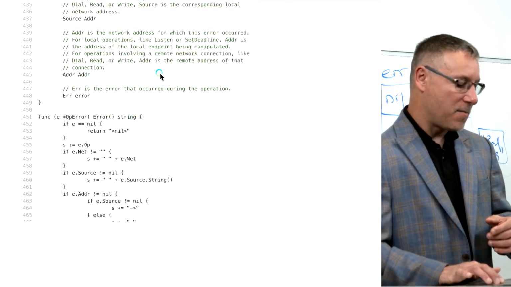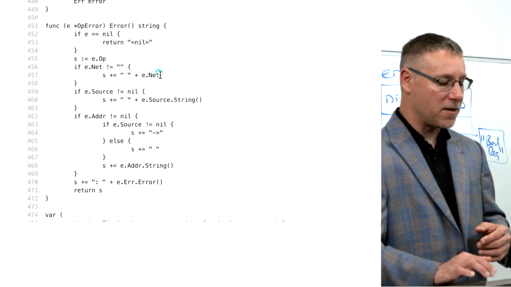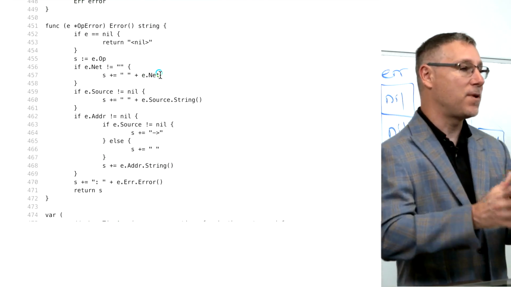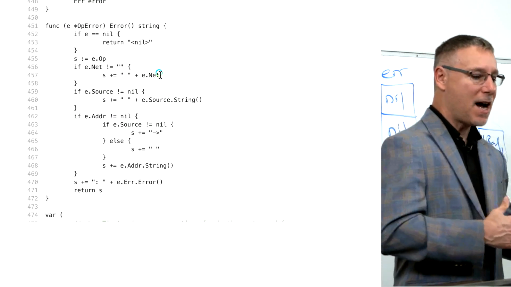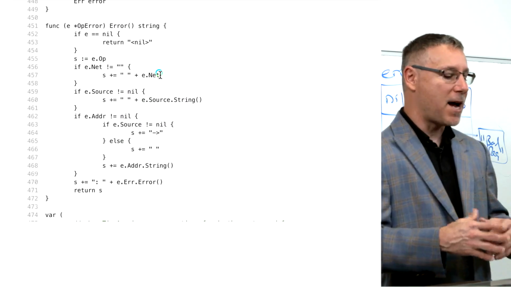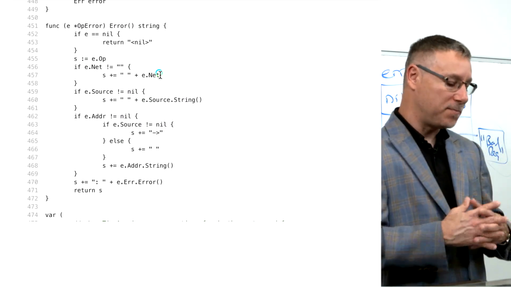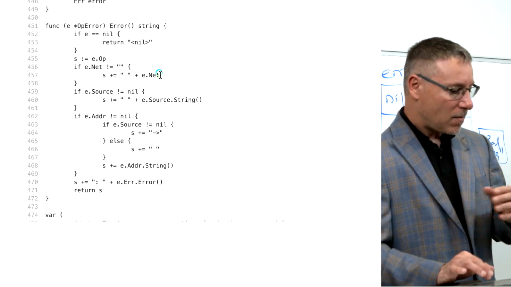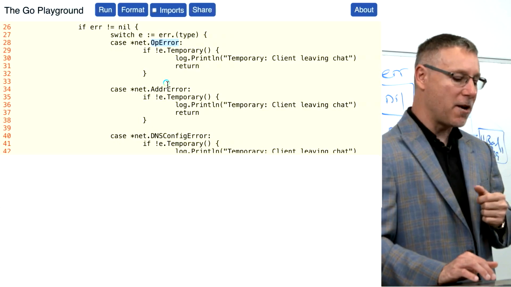And here's the implementation of the error interface. Let's make that a little bit larger so you can see it. There it is. You can see how complex the message is going to be for a networking error. And that OpError type, again, is really one of the most common error types you're going to get back. Also notice we're using those pointer semantics again on the implementation. Now, you can see here that that is definitely implementing the error interface.